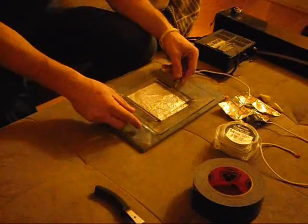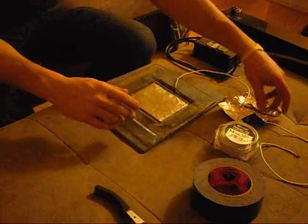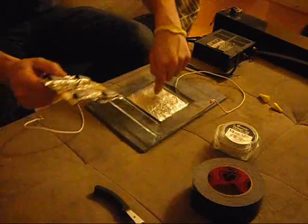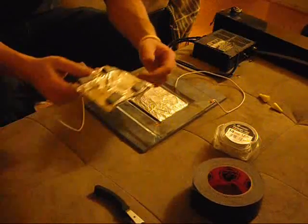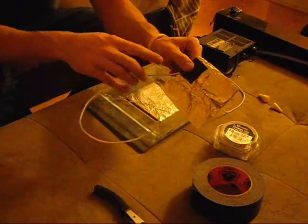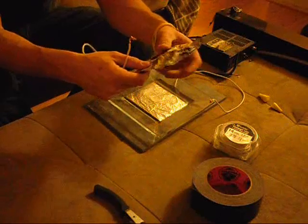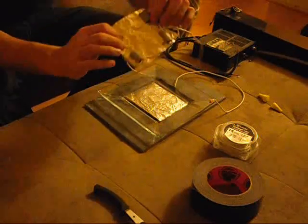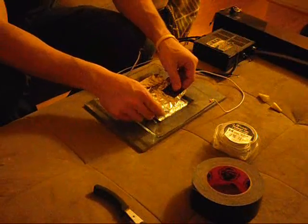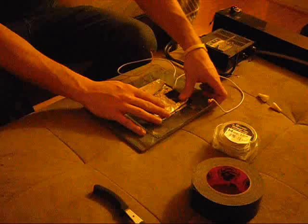I'm going to take my piece of glass plate and put it right on top — you don't have to secure the plate down. Then I did the exact same thing with the top piece: you want to make sure the two pieces of aluminum foil are pretty much the same size. I stripped the wire on both ends, slid it into the foil, made sure it's making contact, and taped it down so it won't move. I put tape loops on the back and then taped that down to the plate.